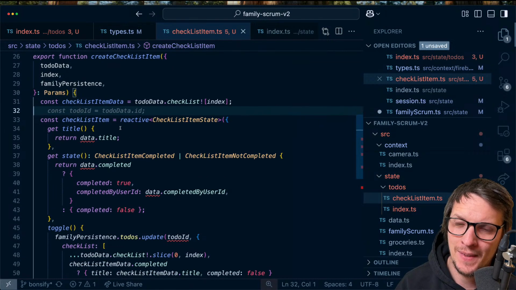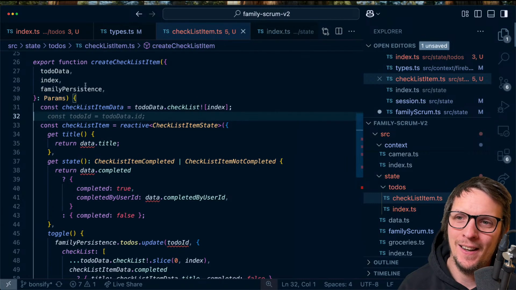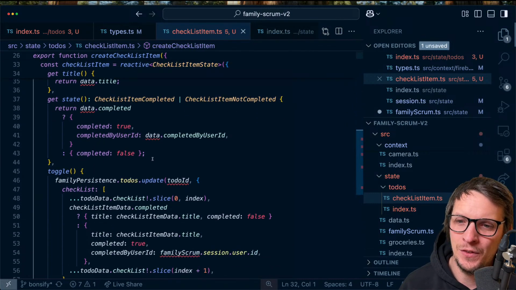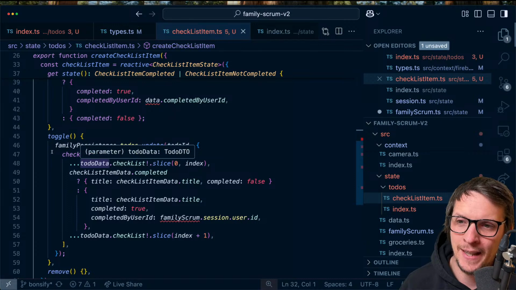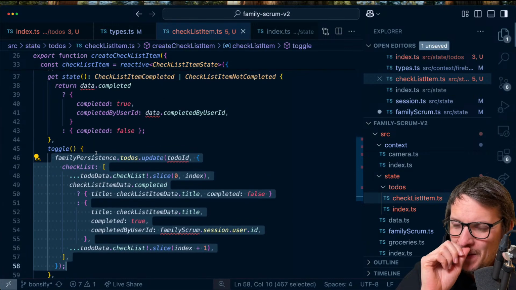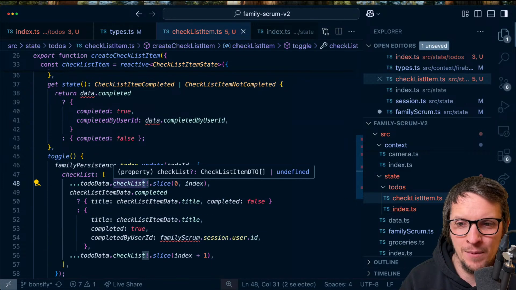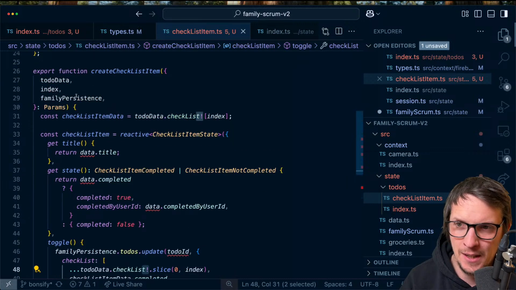And I kind of hate this. This stuff makes me itch because I needed the to-do data to actually toggle the thing from here. But again, you see this, I'm overriding the type because I know in this context that we actually have a checklist.